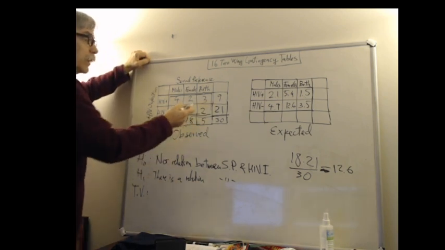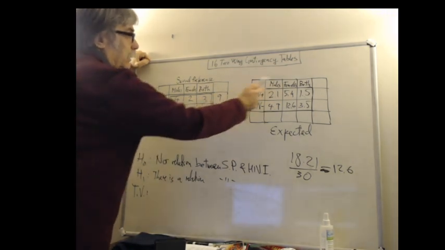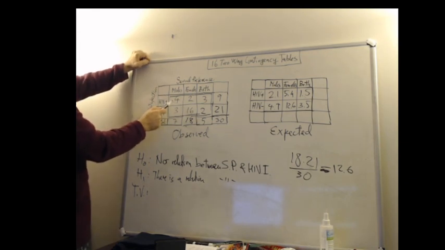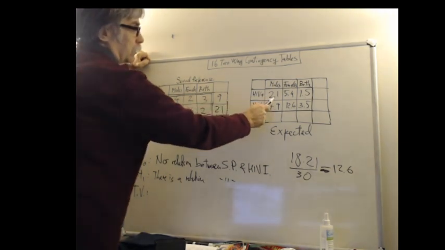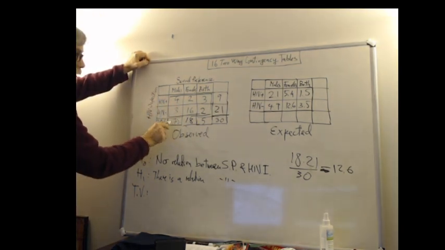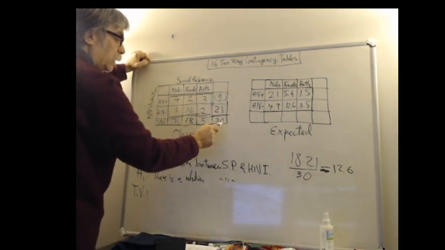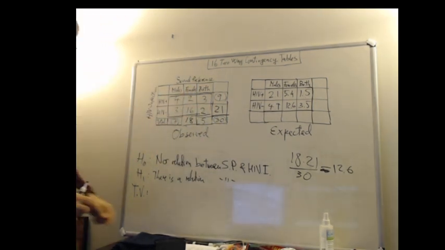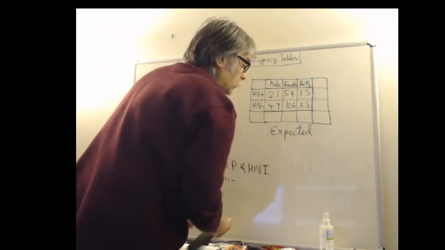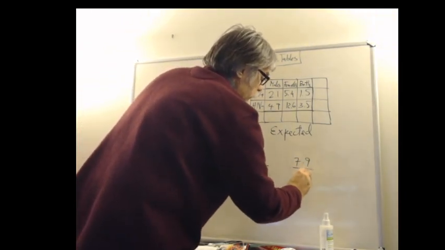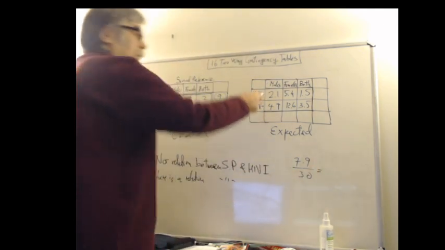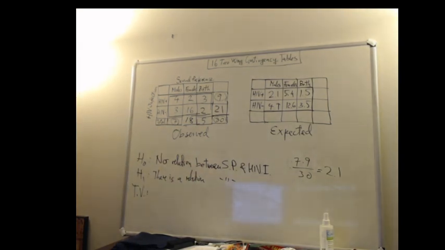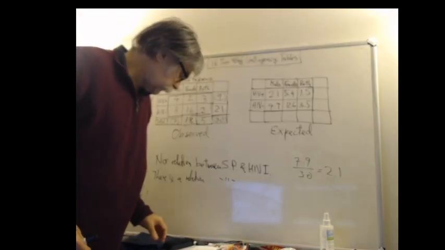So again, you want to calculate, let's choose some other value, this one here. This is an actual value, and you want to calculate the expected value. I get 2.1. How do you calculate that? You multiply this guy with that guy, and then divide with this guy. 7 times 9 divided by 30. If you do that, you're going to get 2.1. Okay? You check it out. This is how those expected values are calculated.